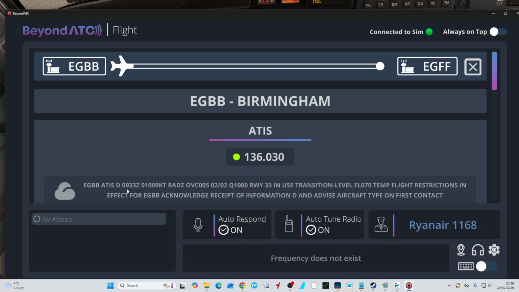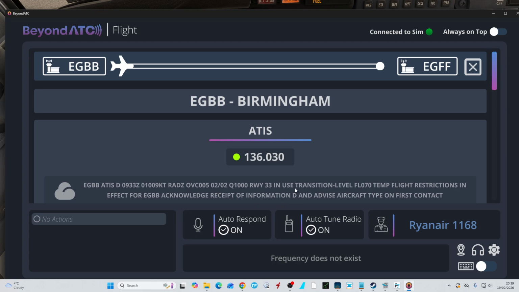So Birmingham Airport, we've got the ATIS information, so we've got our time, we've got our cloud coverage, the runway in use is 33, the transition altitude is 7,000 feet, and flight restrictions in effect for EGBB, and information we've got today is Delta.